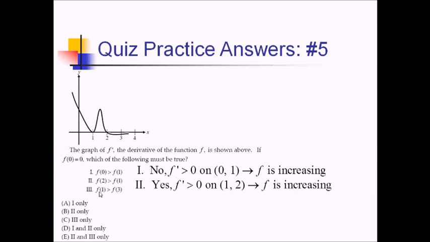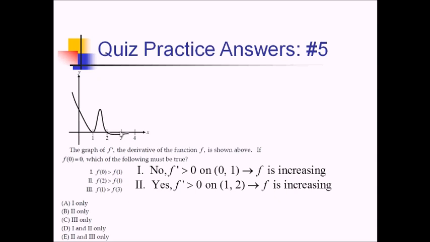Last statement, f of 1 is larger than f of 3. So as we go from f of 1 to f of 3, we've got all this positive area that we've racked up, and we also have a little bit of negative area down here, but definitely not nearly as much as we had positive area. They're basically saying here, if f of 1 is greater than f of 3, they're essentially saying that from here to here we end up at a lower value.